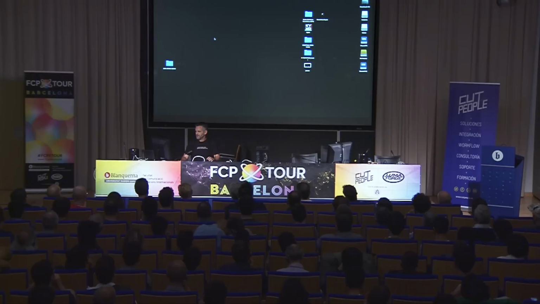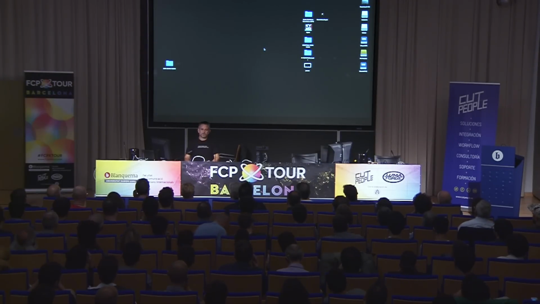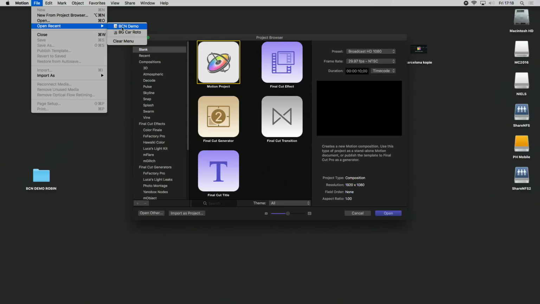Okay, let's get to the real thing. Obviously, I'm not going to make you a motion editor today. What I just want to do is give you a very, very, very rough look at what you can do with Motion and maybe inspire you, like I said, to take a quick look at it. For example, in terms of rotoscoping, if anybody ever has to do some excessive masking, I happen to have this with me, so I thought I'd pop it up.